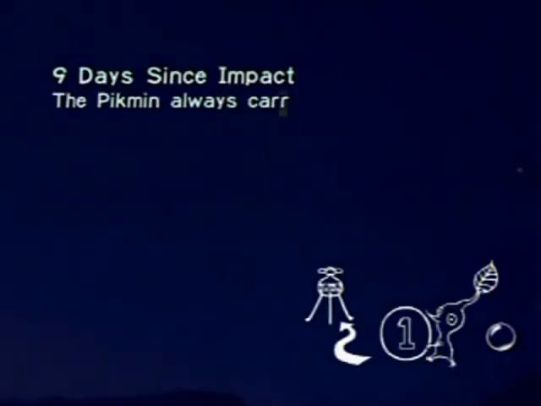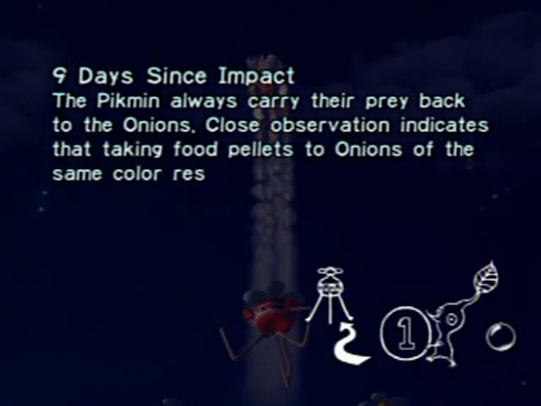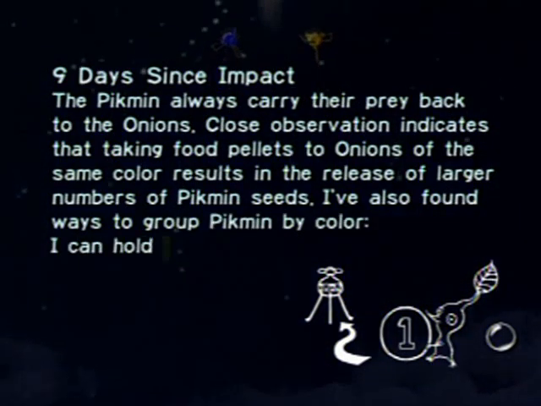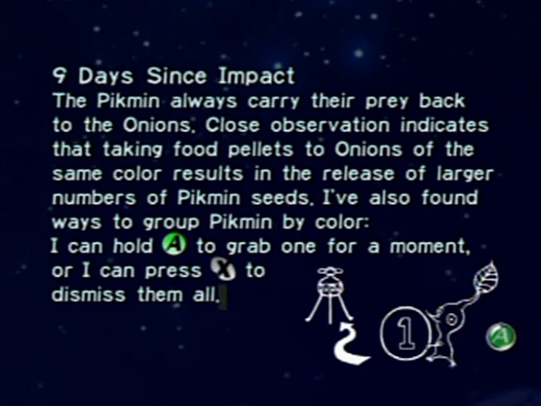Let's see what we got. 9 days since impact. The Pikmin always carry their prey back to the onions. Close observation indicates that taking food pellets to the onions of the same color results in the release of a larger number of Pikmin seeds. He never reported on this before, but it's kind of obvious.